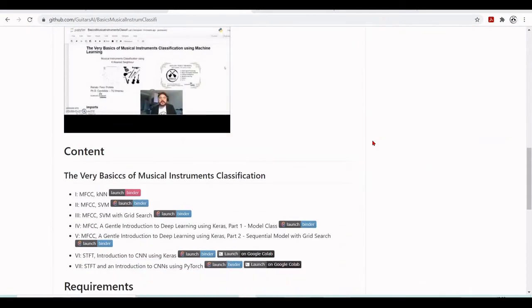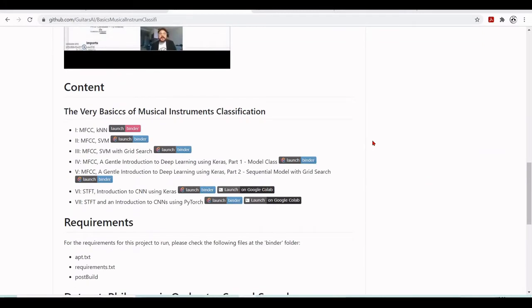Here we go through different techniques and methods to use machine learning to classify audio files that are recordings from different musical instruments. So we go through the MFCC, the Mel frequency cepstral coefficients, the K nearest neighbors algorithms, the support vector machines.